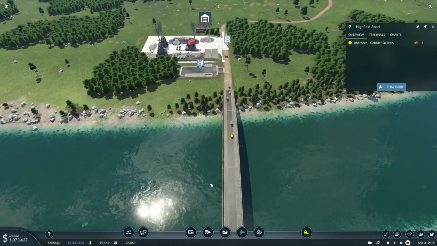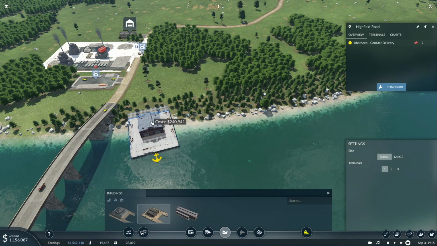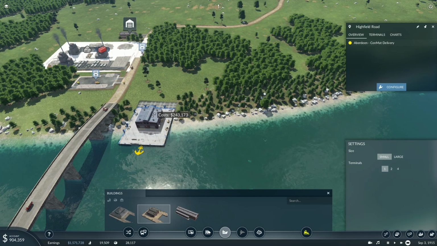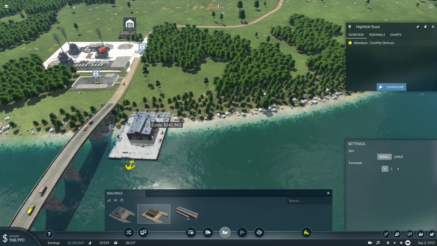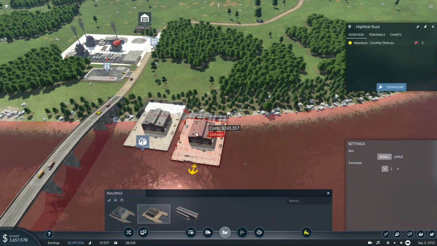Okay, so we're gonna need a cargo harbour. Let's put that on this side of the docks, so we don't need to navigate around the bridge all the time. Where can we put that? Let's put that there, I think. There. Perfect.